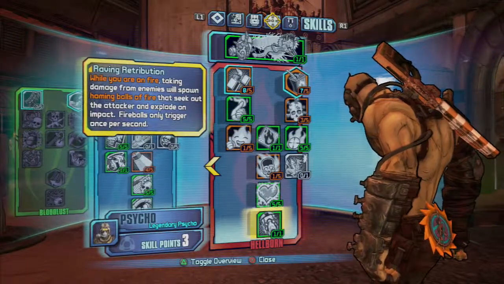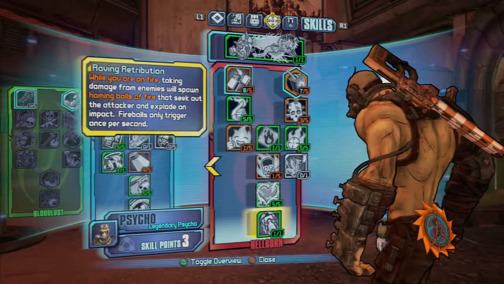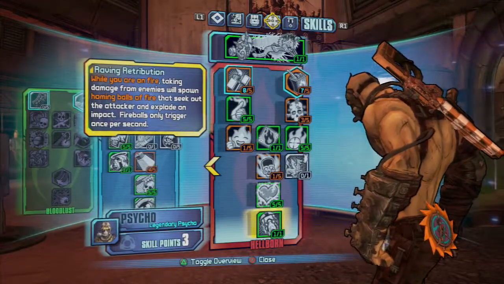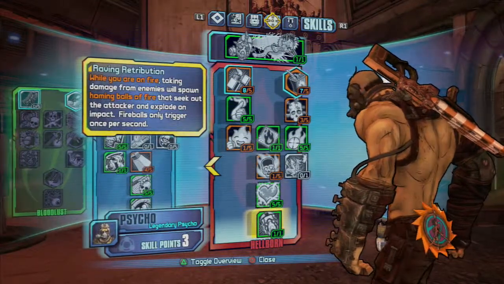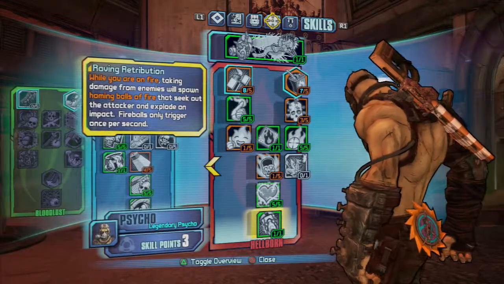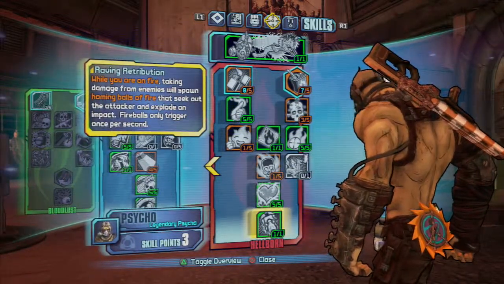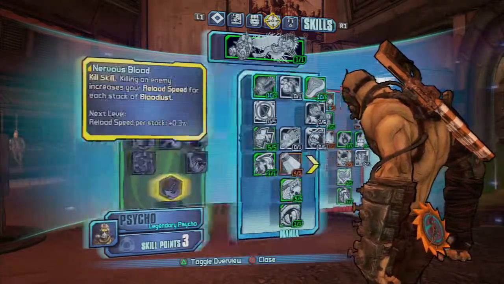When you are on fire and you get hit, little balls of fireballs start springing off you and hit the enemy, which is cool. But the only thing I don't like is the fact that a bullet has to hit you. I would rather you just be on fire and they come off like sparks. But sadly, you have to get hit. Anyways, so now we have 3 points to just spend.